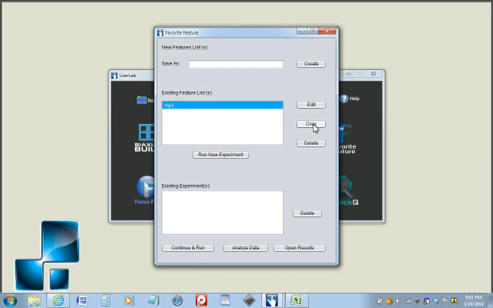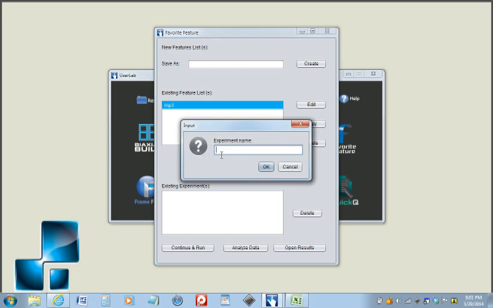Now if you want to edit this or copy this so you don't have to rewrite that whole text list, you can make that copy and do that. Okay, so now let's run an experiment. Again, if you're going to run 10 or 30 people or however many people you're going to run, you'll bring them in and get some feedback here. So I'm going to hit run experiment and I'll drop down. First time you run an experiment, you're going to want to save the name of the experiment. So I'll just call this MP3 tutorial.